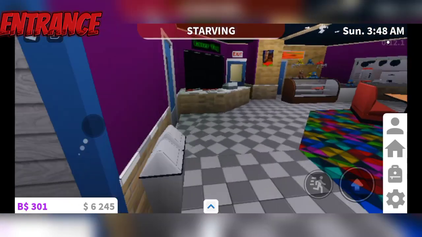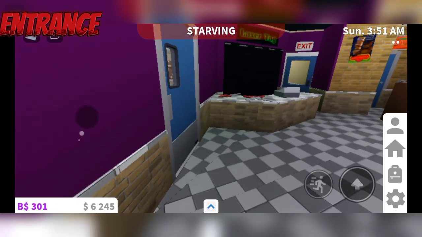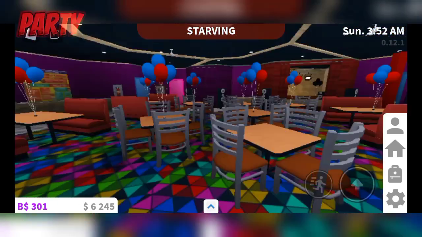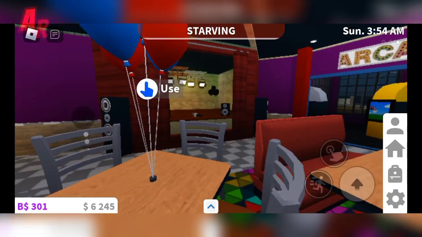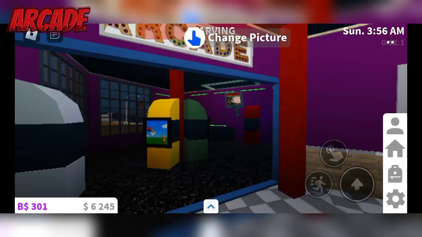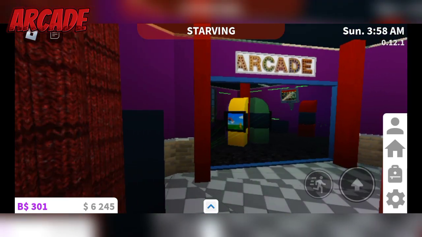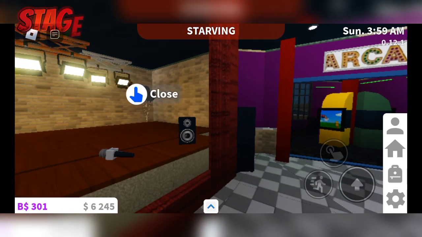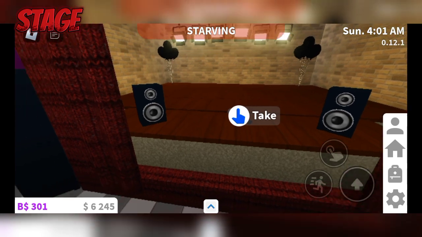When people enter, they have to pay a ticket for each person. I also added my own details, which you can see. The arcade added this to put the sign in, because I couldn't put the sign in since I have other things that are game passes. So here's the main stage, and I got the FREDDY'S microphone.